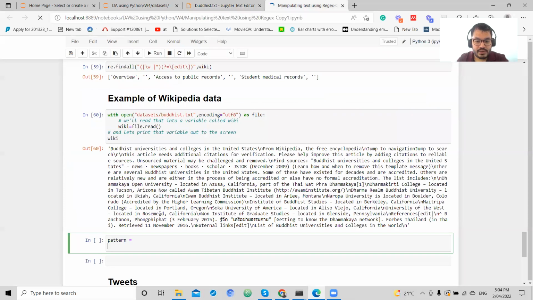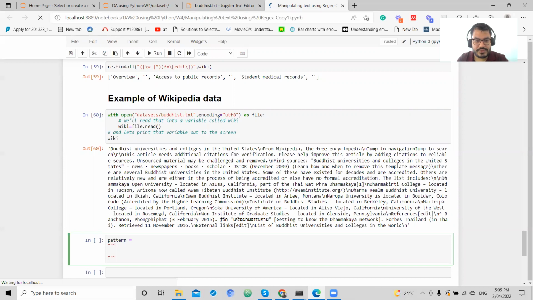Okay, so to write a pattern we need to give three quotes. Within this we will write our pattern. The first one would be percentage p, the university name. So let's say university, I've stored this in dictionary, university name.